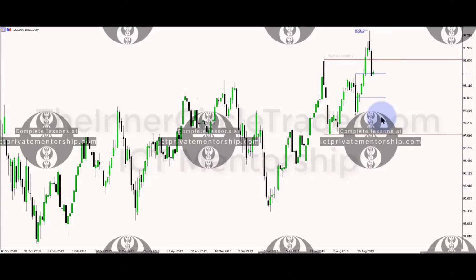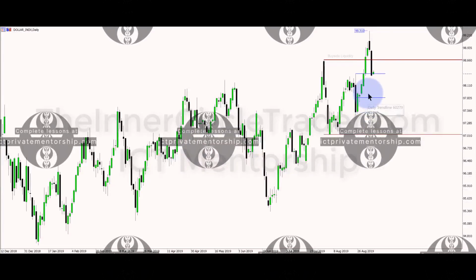So right now I am not bullish on long term. I'm bullish on dollar, yes, but short term to intermediate term, I am not bullish on dollar index, and it would need to trade back above this high to get me back in sync with being bullish again. Otherwise, I think we're going to be making an attempt to get down to the mean threshold here. Okay, what changes that?